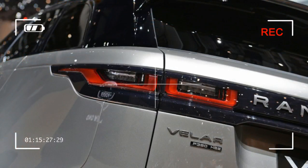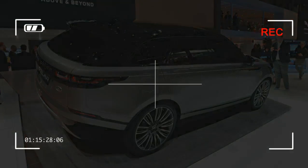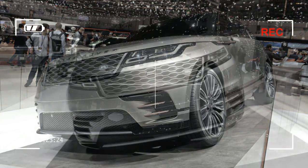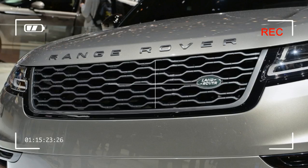Velar is a lower, longer vehicle than its bigger and smaller Range Rover sisters. It's 189.1 inches long and 74.9 inches wide on a 113.1-inch wheelbase, into which are fitted five seats and 34.4 cubic feet of luggage space, ending in a top-hinged hatchback. At 65.6 inches high, it's the lowest vehicle in the Range Rover range, some 9.6 inches lower than a full-sized Range Rover. Rear seats split 40-20-40% and there's the possibility of a full-sized spare wheel under the false trunk floor.